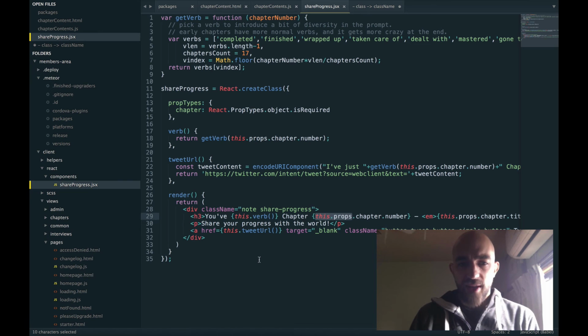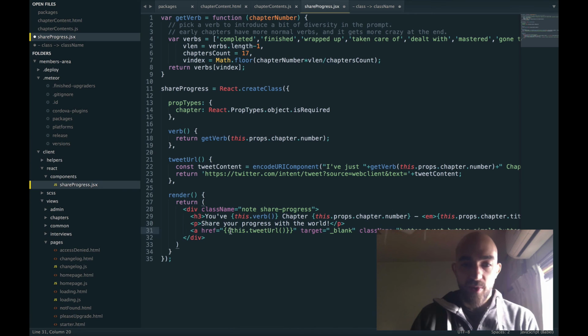Other things to pay attention to: in your Spacebars code, you'll have class equals, just like in regular HTML. In JSX, this becomes className because class is a reserved JavaScript keyword. Another thing that tripped me up is I had something like href equals tweetURL.